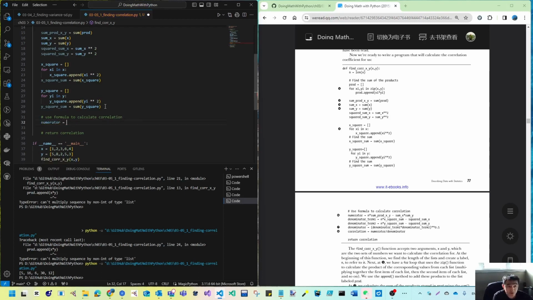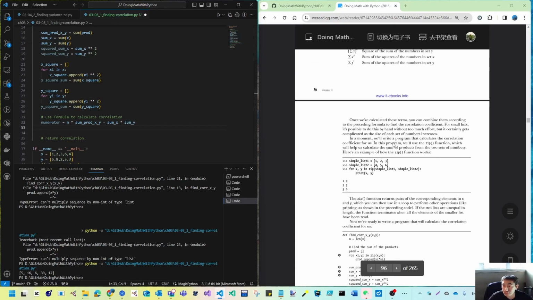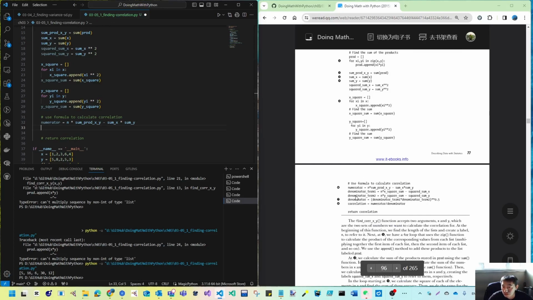Numerator. Ensure you have the right part, this n. Don't forget, n times product xy minus sum x times sum y. So that is our numerator, and we will have this denominator.